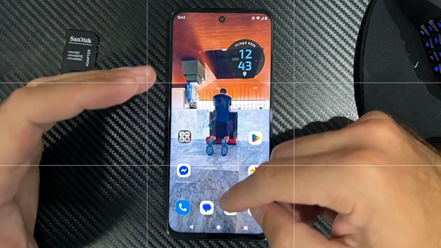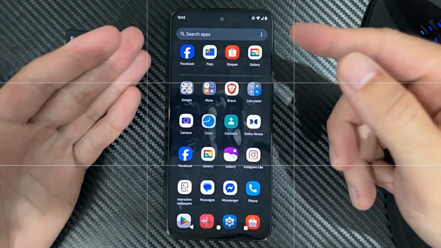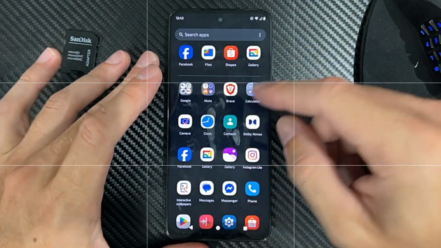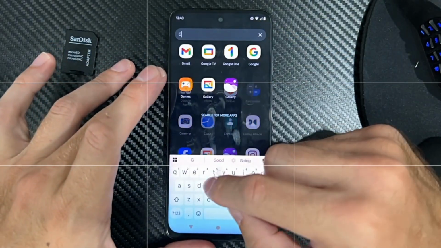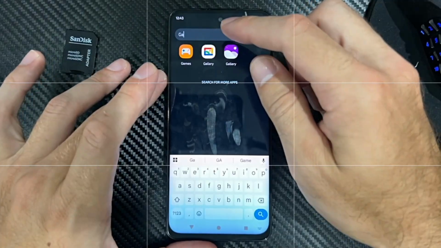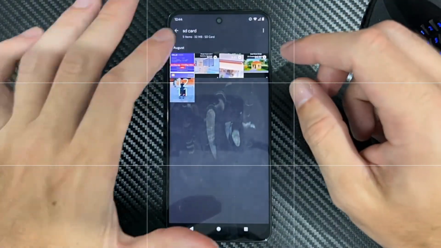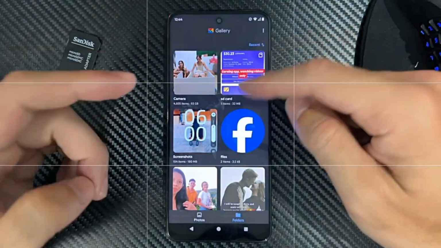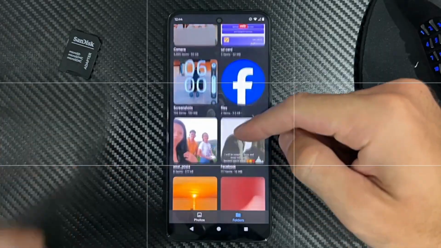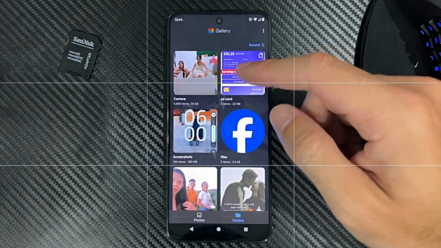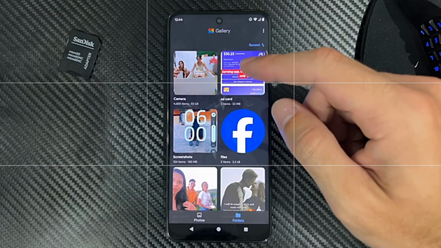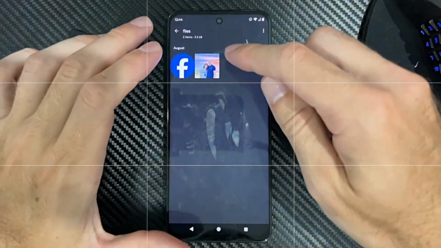And then we can go over to the gallery application and we can transfer photos. So let's go to gallery. And then if you don't have gallery, go over to the Google Play Store and just simply type in gallery and you can move it on over here. So let's go on down to the picture or the album or the folder we want to go ahead and copy. So let's go to this one.